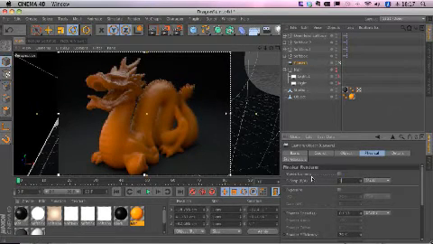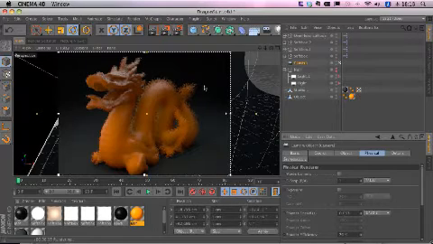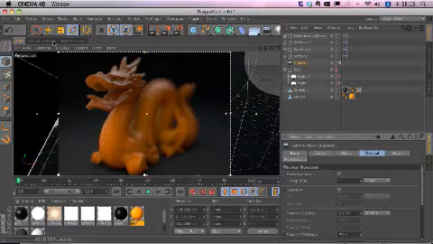So if we wait for the progressive renderer to make this look not grainy, we might be here for too long, and that's because the progressive render has to go through a lot of stages that are bad before it gets to the good stage, especially with something like depth of field.